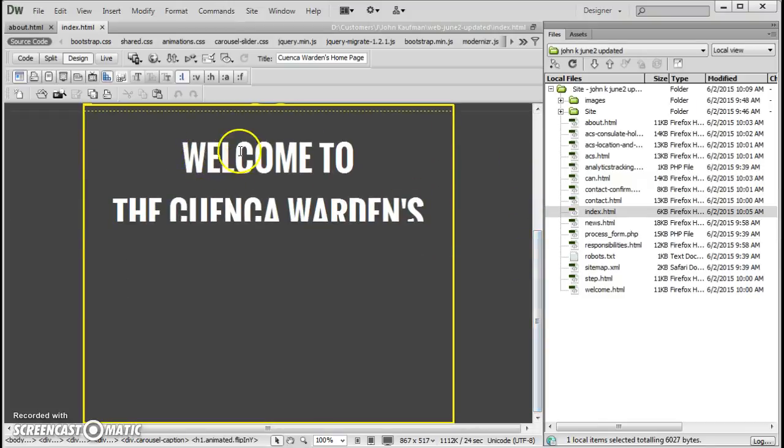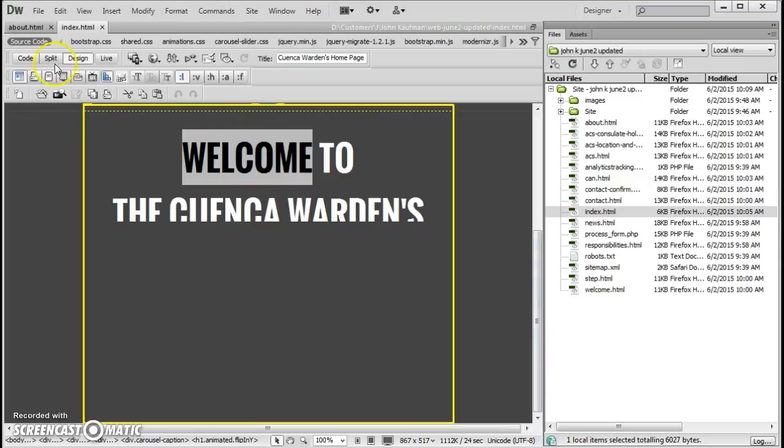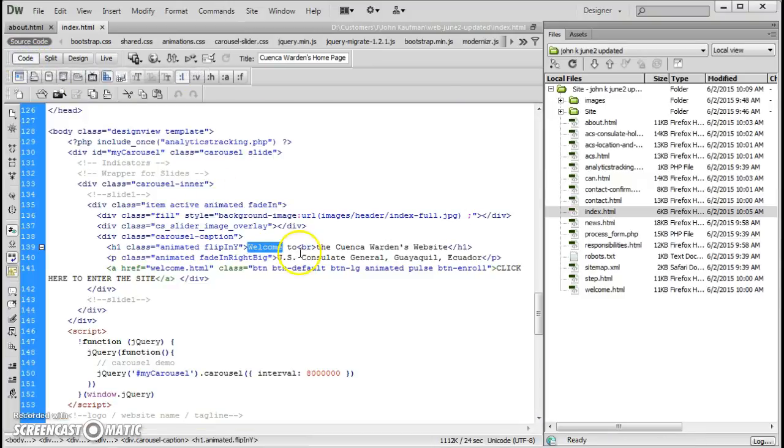All you need to do is this: put your cursor in here somewhere, flip over to code view, and then right down here about line 139 and 140, just change the information by hand. Welcome to, there's the break, the website and the US. So if you want to change anything, just go in here, and the text in black is what you would change. So you don't need to know HTML, you just need to know where the text is in the page that you would need to change. And that's really about it. And anything else that you would have a question on, I'll just whip up a little video for you, obviously.